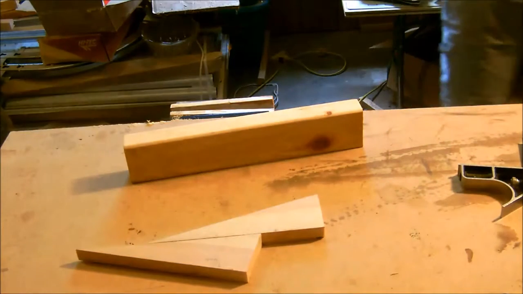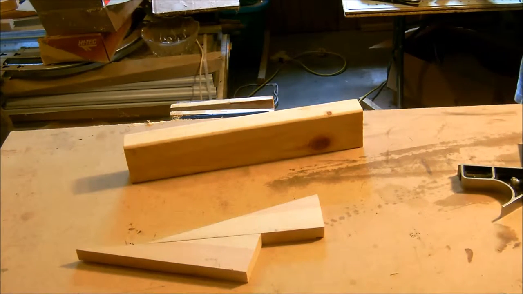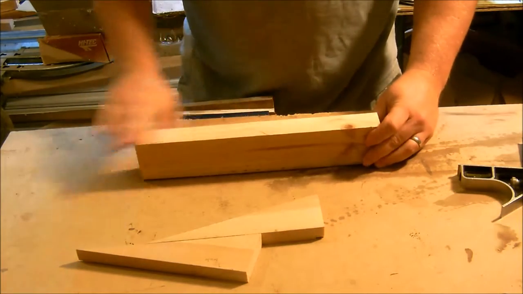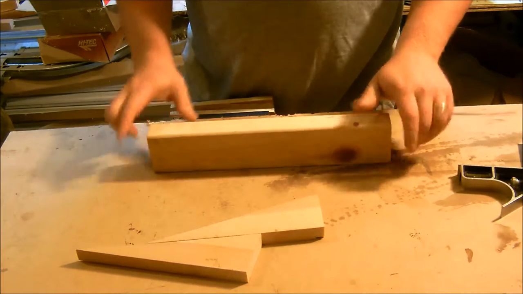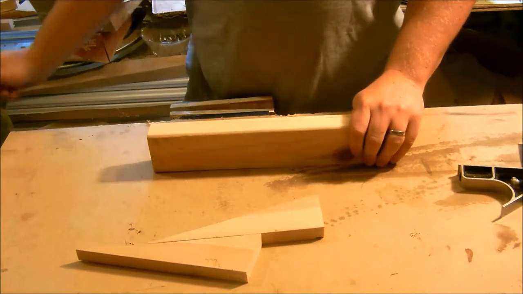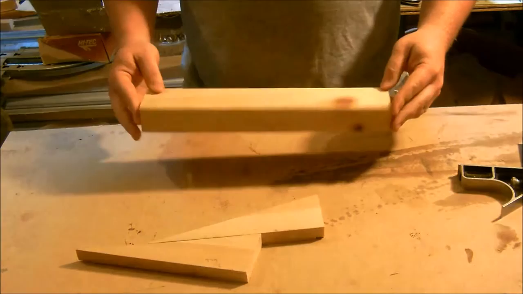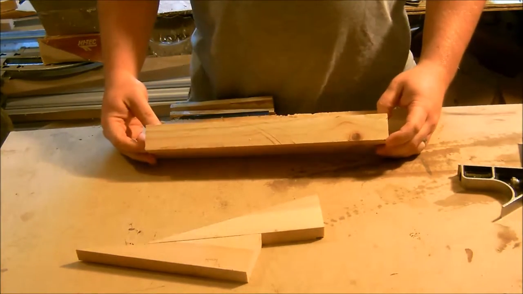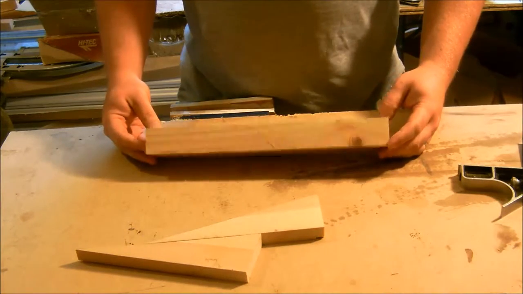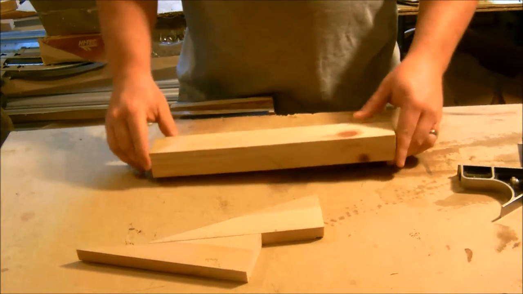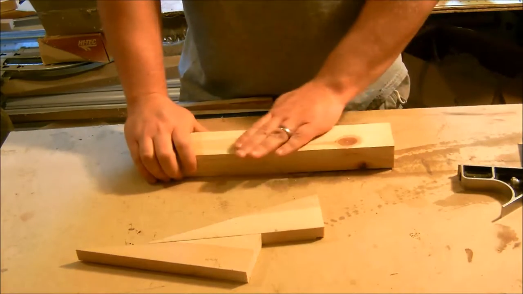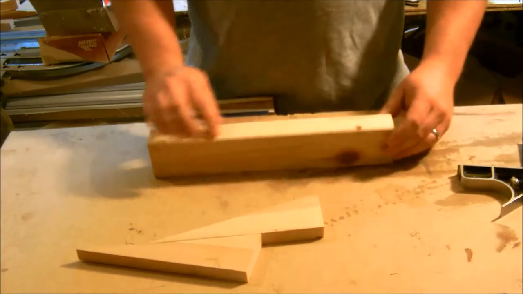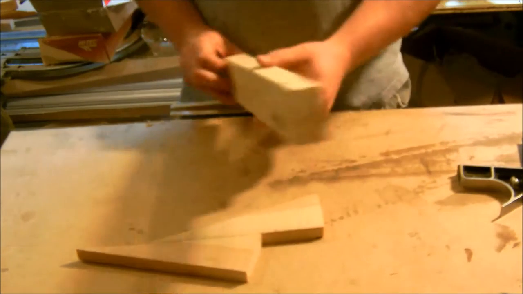The wood you can use for a rabbet plane doesn't have to be very fancy. I'm using a piece of pine here, actually part of a two by four. Something's been cut off the bottom here. It's flat on the bottom and on the top it still has some of the rounded corners like you would see if you picked this up at a lumberyard.